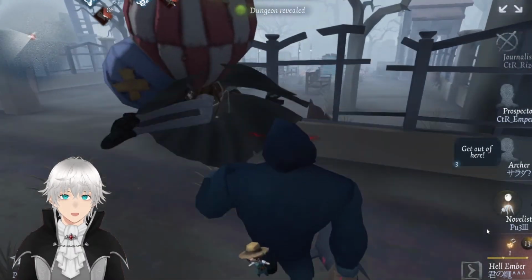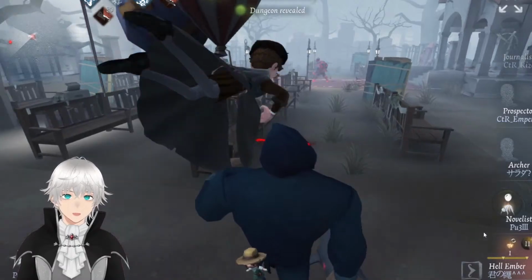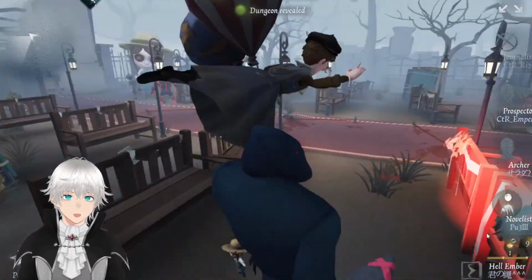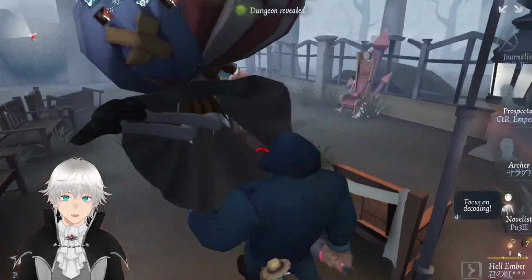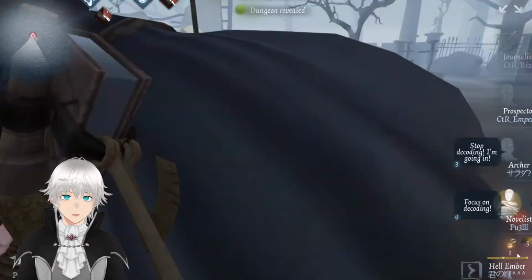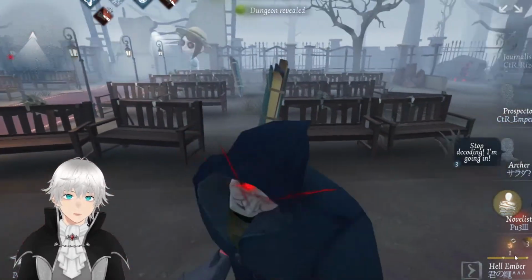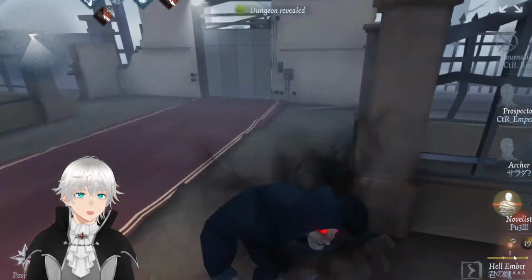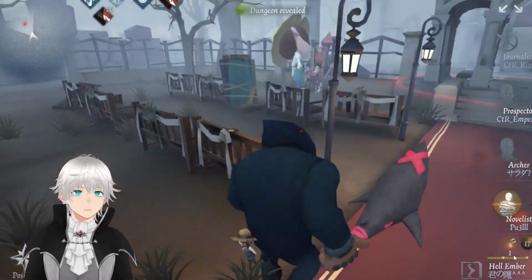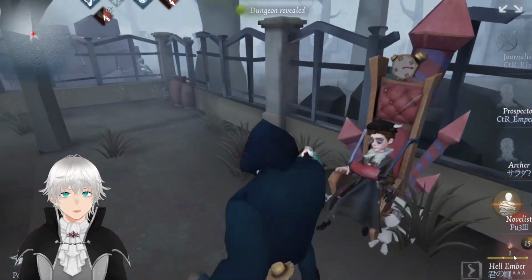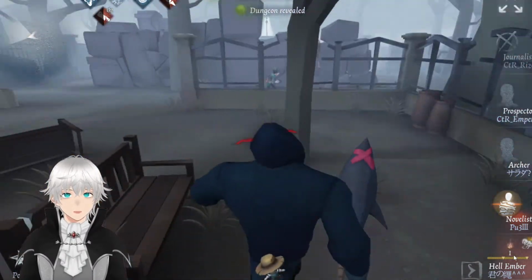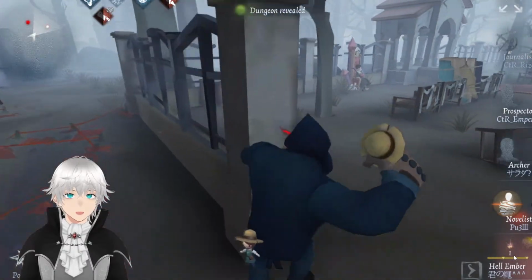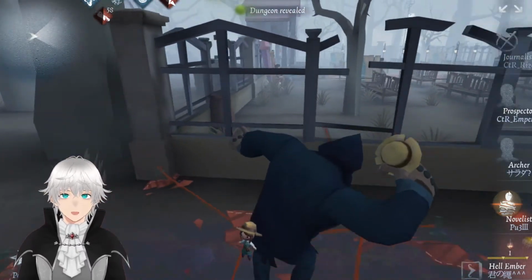Now he's gonna chair near this gate. No, he's gonna drop, I believe he's gonna drop Novelist near this gate. I mean, he's gonna chair him right next to the gate, so that Prospector cannot escape from that gate. Let's see. Is he ever gonna stand on the magnet, or is he not gonna do that? Let's see where Archer is.